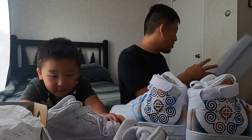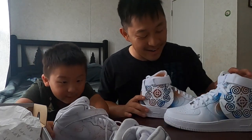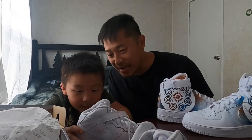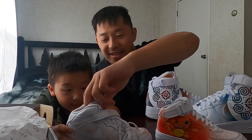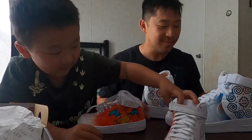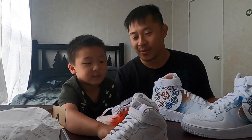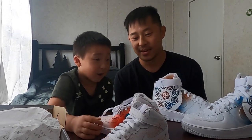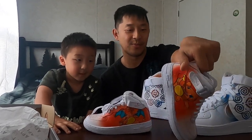Wow, thank you so much, Char, for sending these out. And Charizard's wings come out. He's got Charizard's wings, his tail's on fire, you got Charmander here. Look at that. This is awesome. Thank you so much. And the Charmander's tail and the fire coming out of his tail. What do you think? It looks awesome. You like them? Yeah. We should try it.